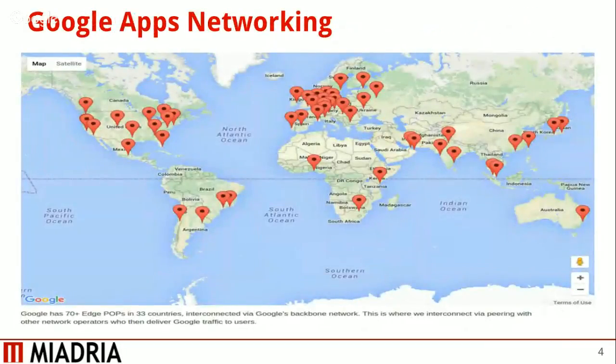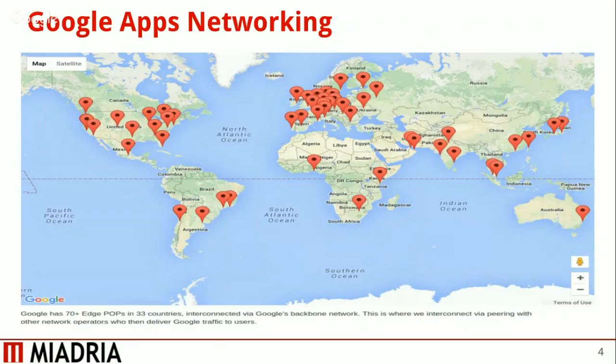So let me start with Google Apps and networking. I wanted to show Google data centers all over the world. Google is one of the largest internet infrastructure users.